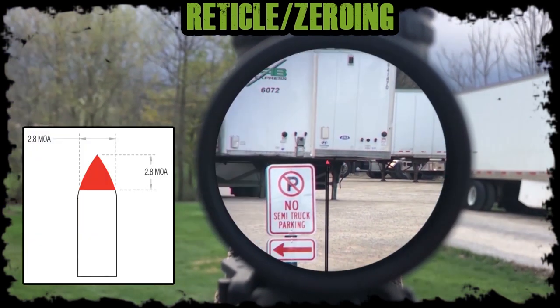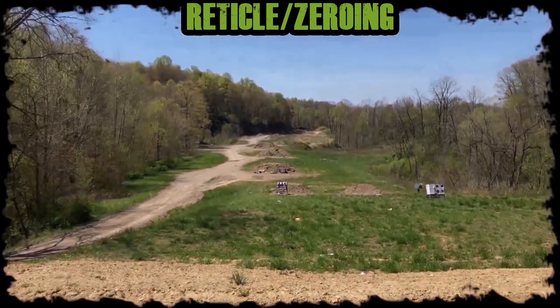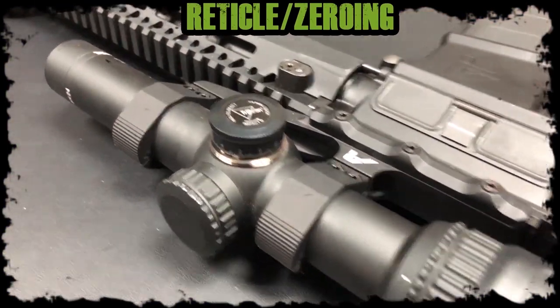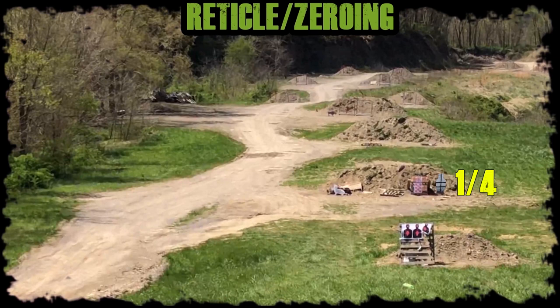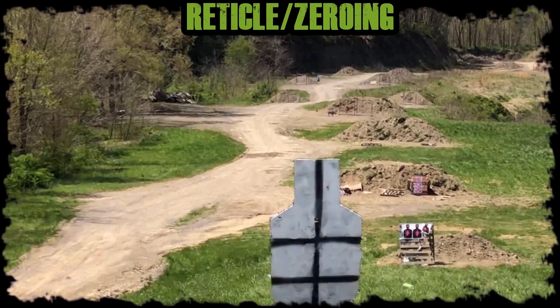With the smaller upgraded 2.8 MOA triangle in the 1-6, I would recommend a 36/300 yard zero. Simply place your target out at 36 yards and begin your zeroing process. The AccuPoint comes with precise 1/4 MOA adjustments in the turrets, meaning each click will move your shot 1/4 of an inch at 100 yards, and at 36 yards each click will roughly be 1/12 of an inch. If you shoot 2 inches to the right at 36 yards, it would take 24 clicks to the left to center your shots. Once you've centered your impacts at 36 yards, I recommend placing another target out to its second intersection point at 300 yards to true the reticle in. With minute of angle, any slight deviation at 36 will be magnified at 300.